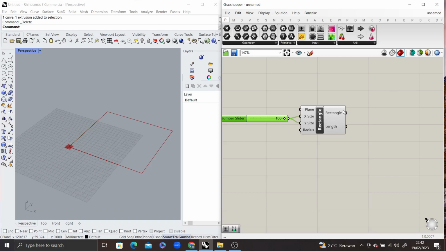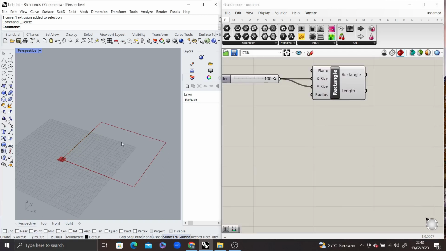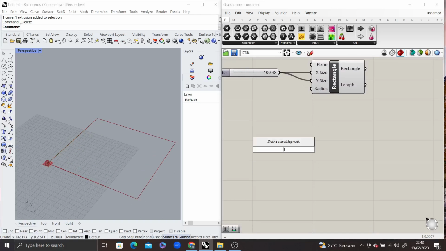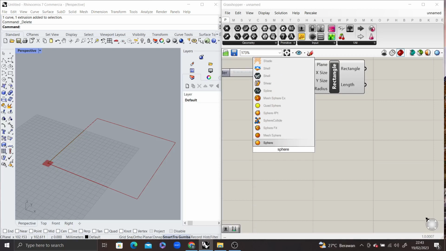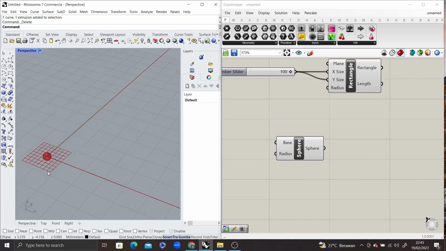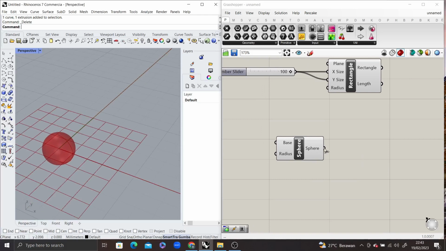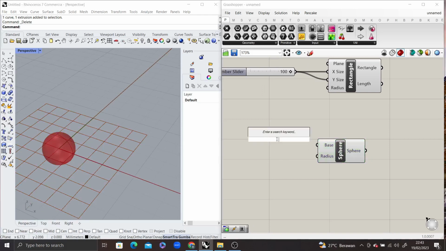I'm showing you how to make a rectangle from Grasshopper, and look, I can visualize it in Rhino. I make a sphere in Grasshopper, and look, there's a geometry in Rhino. Or I could customize some radius onto the sphere.